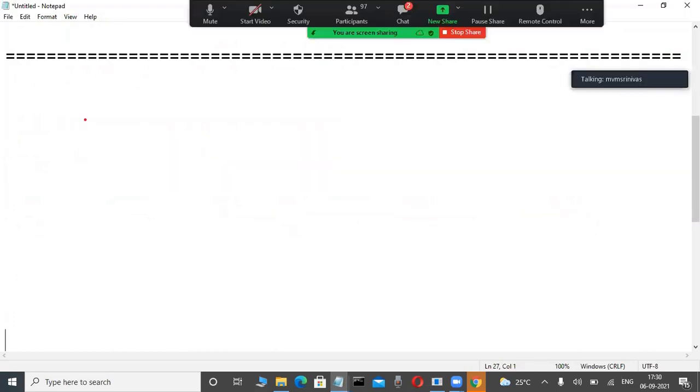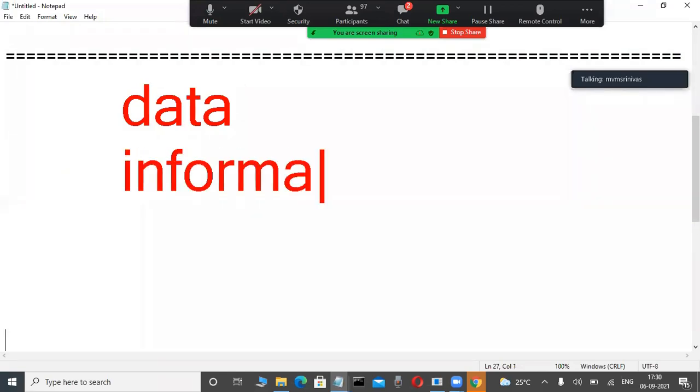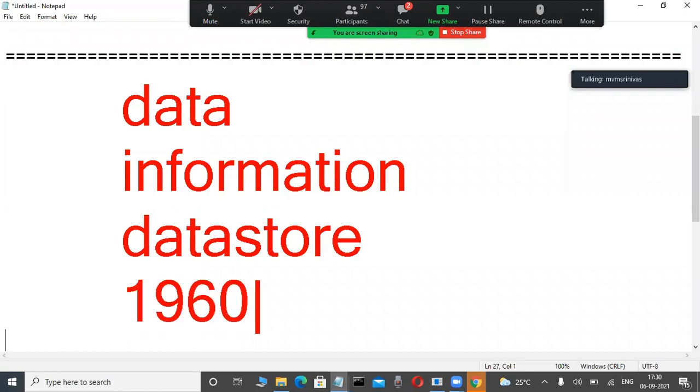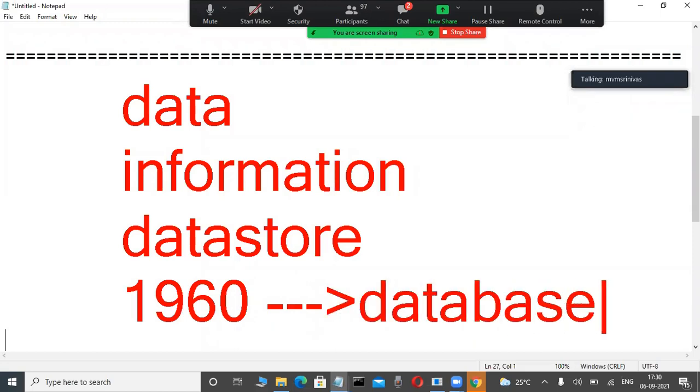What is data? Observe here. When learning this type of software, what is information? What is the difference between data and information? You will understand. This data or information is stored in some places, which is called a data store mechanism. What data store mechanism do organizations use? From the initial stage, when computers were introduced, there were flat files and some databases. From 1960 onwards, these database software are there. And how do they store data in that database software? What were the drawbacks in the olden days?